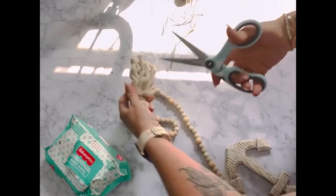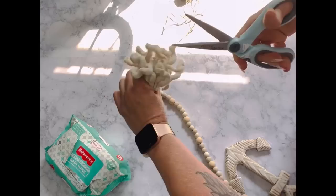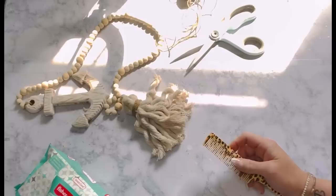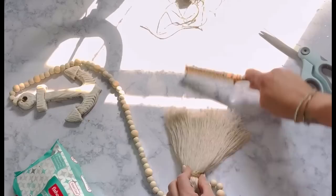I just snipped it off, and then I'm going to go through and cut my loops. Some of these I was able to cut together. Some of them I just had to go through and individually cut. But you just want to pull it all the way out and then cut at the end. But look at that. I almost left it like that. And then I was like, nope, I've got to brush it out because I just love the way that this looks. It's so big and bulky, y'all. Look at that. I love it.